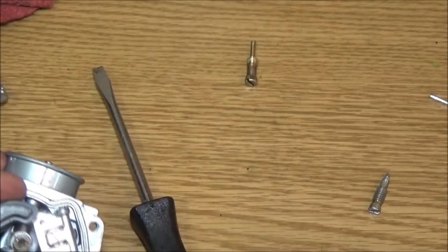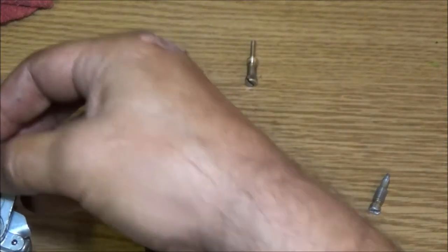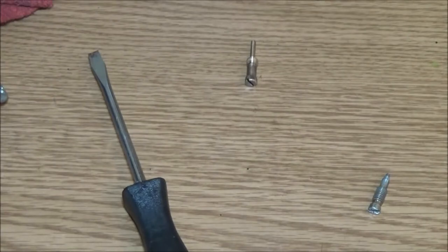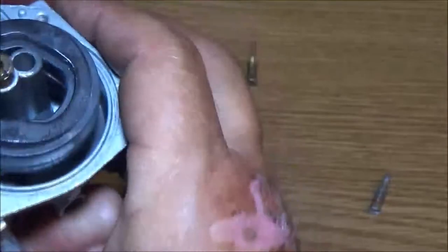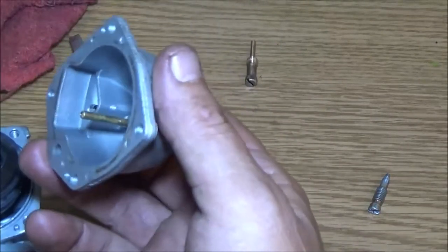Just like that. Now we're going to put our pin in. Now you can blow through this as you're lifting up on your float. Or you can hold it upside down. If you hold it upside down and blow, you shouldn't be able to blow through your inlet. And I can't. But if I put it down, I can. So our float is working fine.